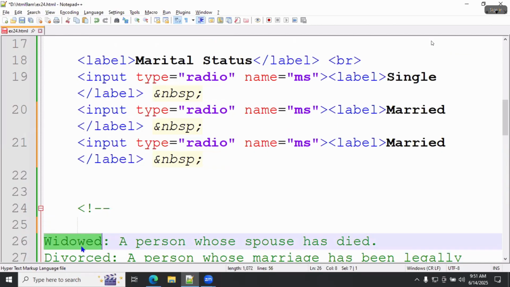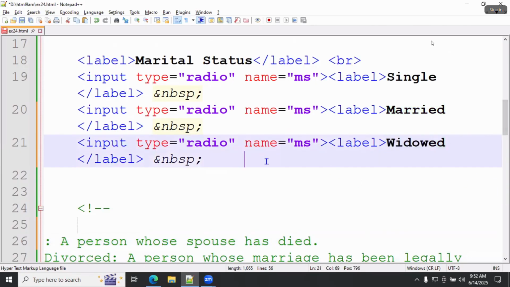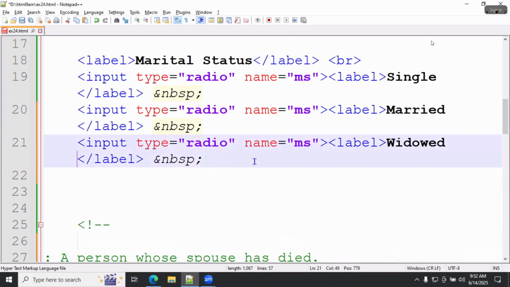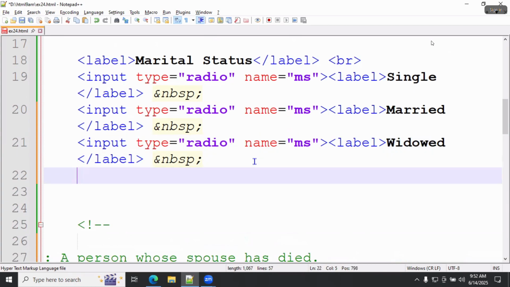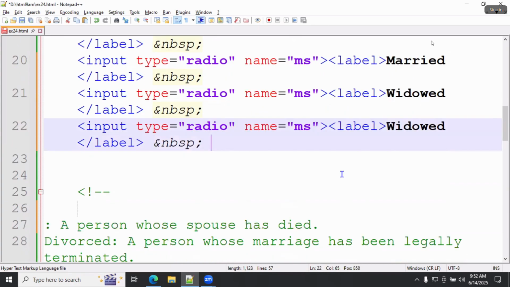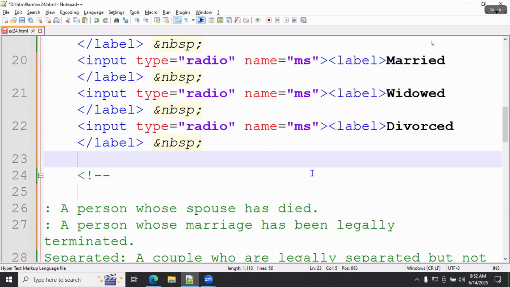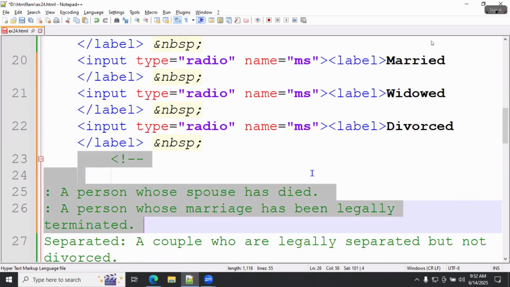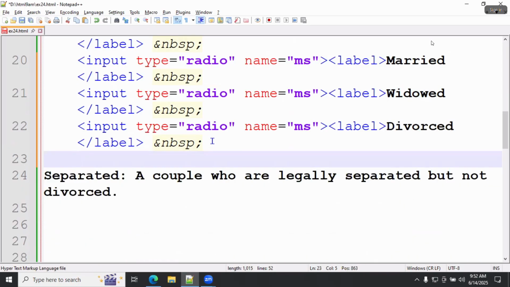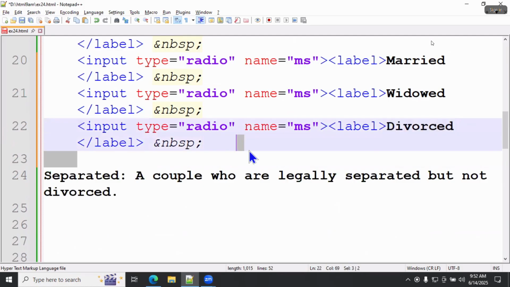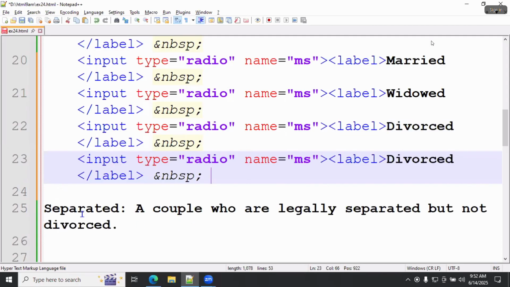Then I'm going to use widow, MS. Next, one more radio button, this time divorced. Then one more radio button, separated. The same code I copy and paste, and change the heading.